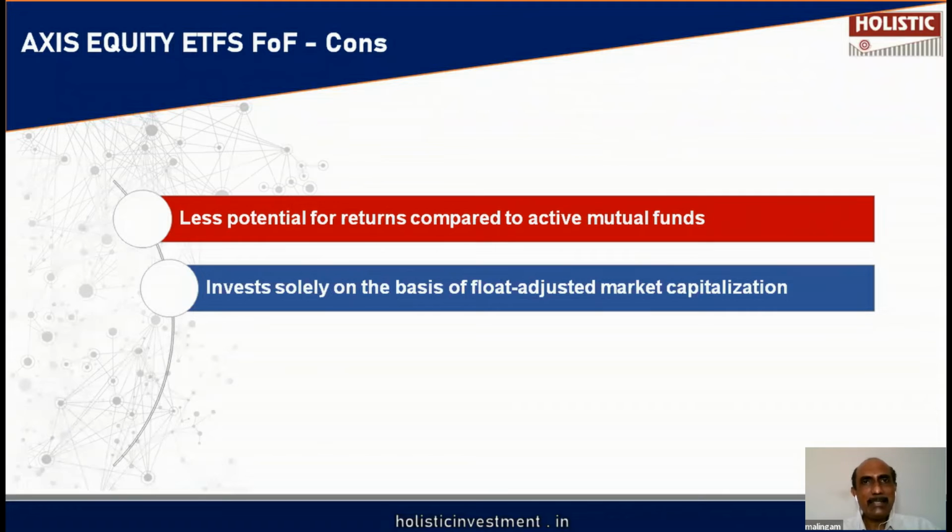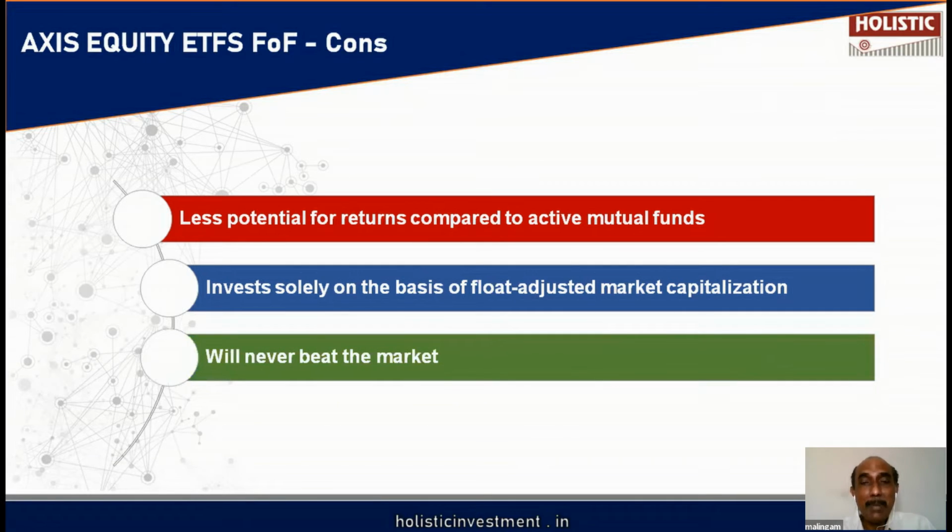This fund simply selects the respective ETFs, and these index funds simply replicate the index based on float adjusted market capitalization, because the index is constructed based on this. The point here is there is no analysis done on the underlying stock. Nifty 50 is the index. If there is an ETF investing in Nifty 50, they will buy the entire Nifty 50, all 50 stocks in the same weightage. Simple. They will simply mimic the index. They will not do any analysis on the outlook, performance, or past track record of any of these 50 companies. They will never do. So here there is no calculated risk, there is a blind risk.